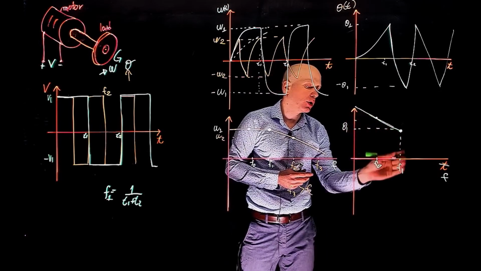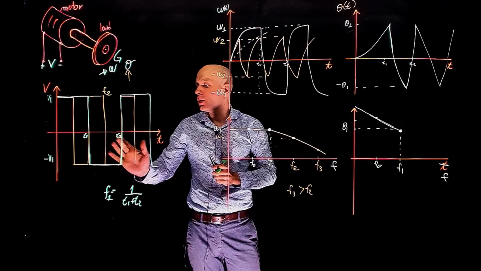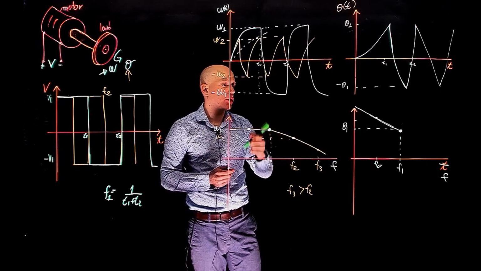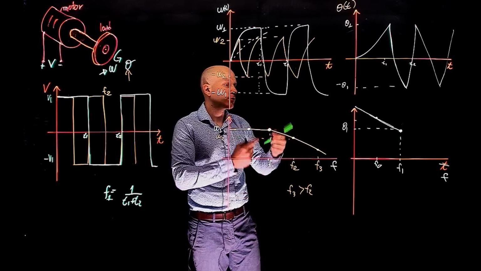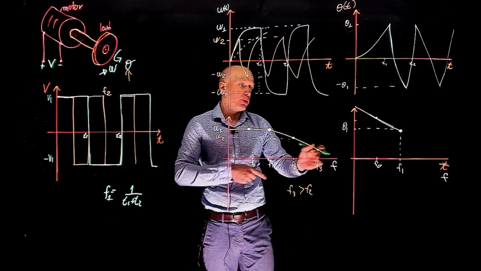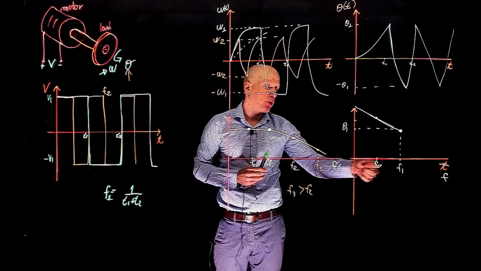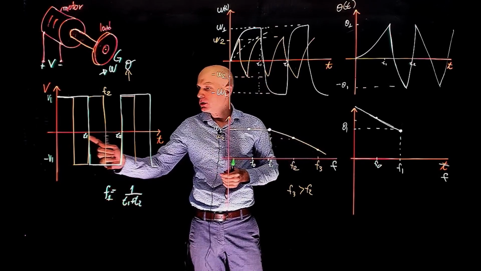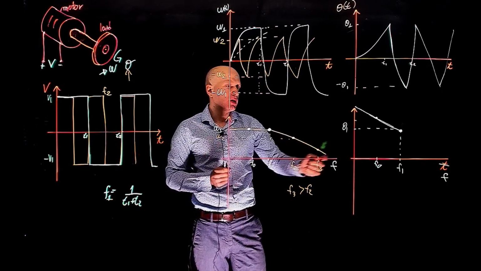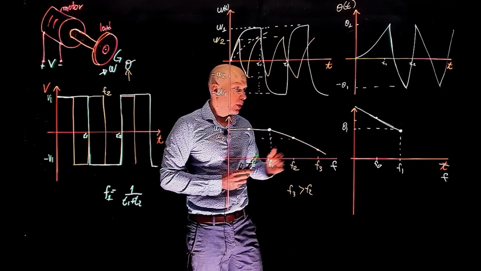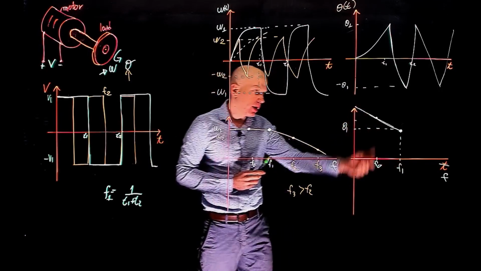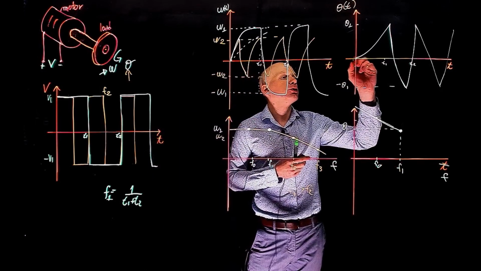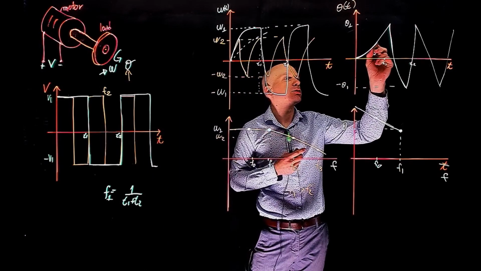Because once again, the lower the frequency, the greater T1 and T2, the more time the motor has to spin in one direction or the other before it reverses direction. And position will always start to increase. So if you give it an infinite amount of time, that is, the frequency tends to 0, T1 and T2 tend to infinity, then the maximum position also tends to infinity. What happens if you increase the frequency? Well, we'll keep decreasing the maximum position we reach. Because now we are simply doing the same that happened to the speed.